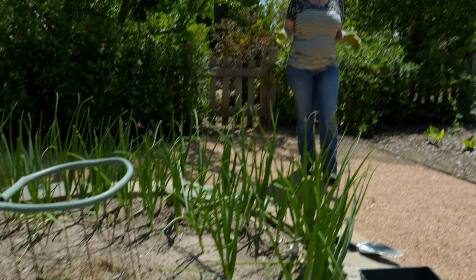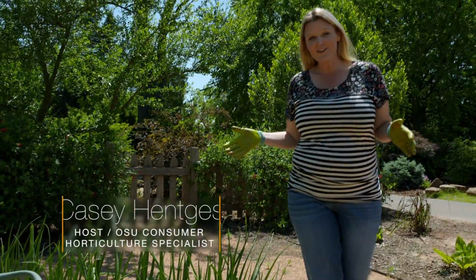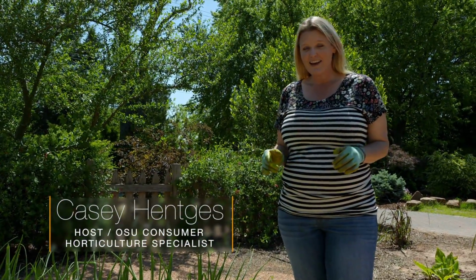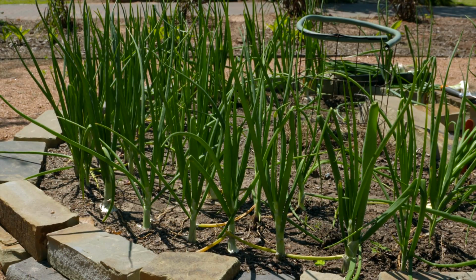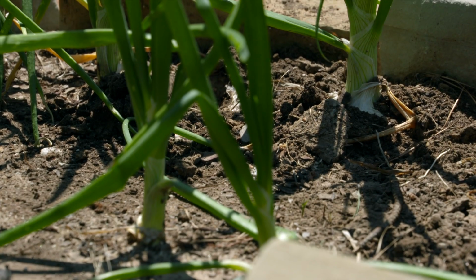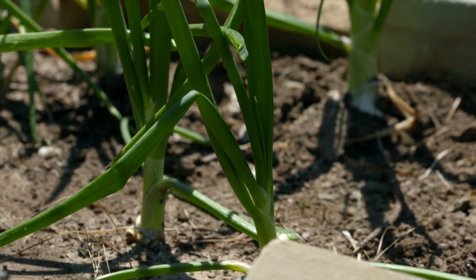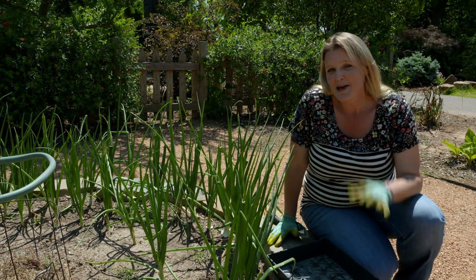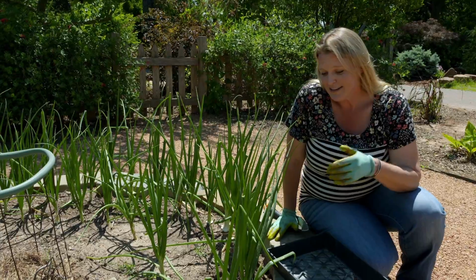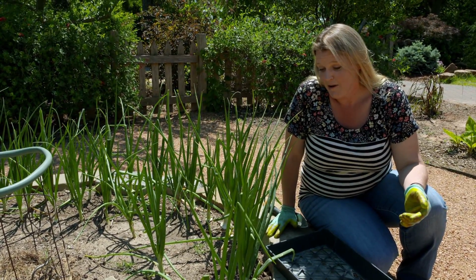Every spring it seems like we talk about having an abnormal spring, and here in Oklahoma again it's no different. Our onions were actually starting to bloom already, and we noticed this last week. Now, being in a public garden situation, sometimes the public might take the liberties of doing a little pruning for you, and in this case they actually have taken off all of our flower buds. But I wanted to go ahead and talk to you guys about what to do in that situation in case your onions are blooming as well.